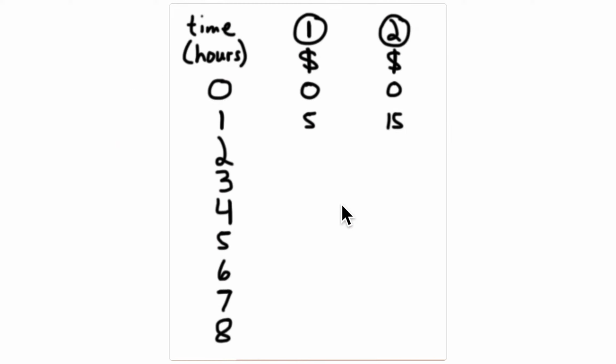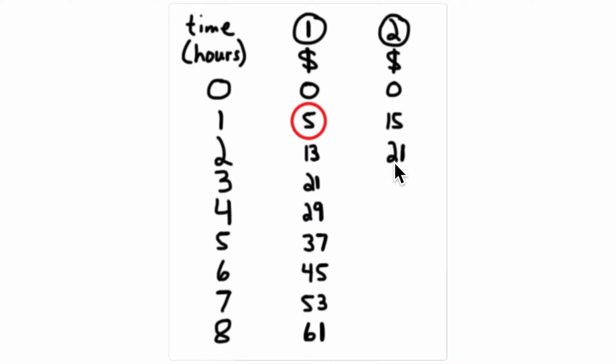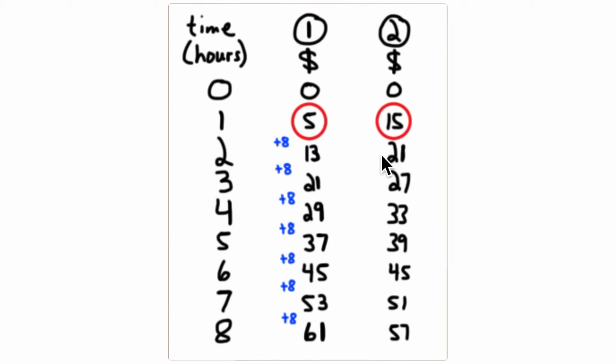So I'm going to go into this in a little bit of detail. Let's put this into a table. So start at 0 time. After the first hour, she makes $5 and $15. Second hour, $13 and $21, and it goes up. This goes up $8 each hour, so $5, $13, $21, $29, and so on. And this job goes up at $6 per hour. So it starts at a higher amount, but goes up at a lower rate, actually $2 per hour lower. So 15, 21, 27, 33. So when do they match?